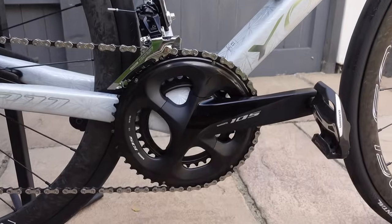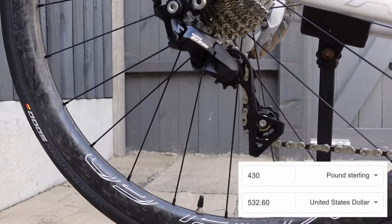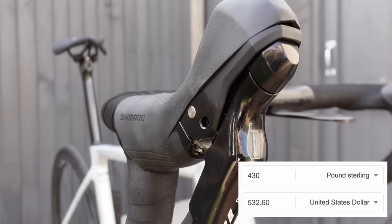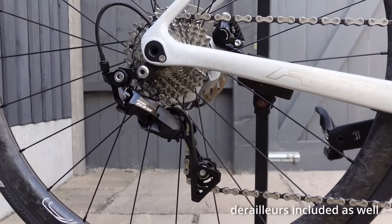The group set is a 105 hydraulic group set, and that costs £430. Considering you get the shifters, brake hoses, crankset, cassette, brake calipers and the chain, this is actually pretty good value in today's market. It's also a super reliable group set from past experience, so I would definitely recommend.